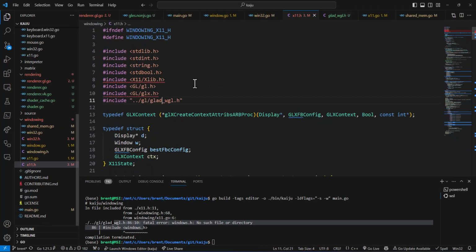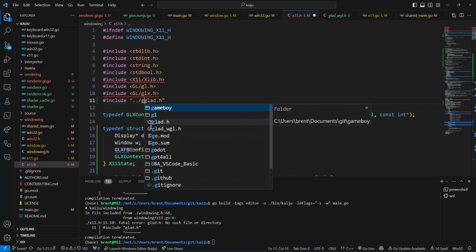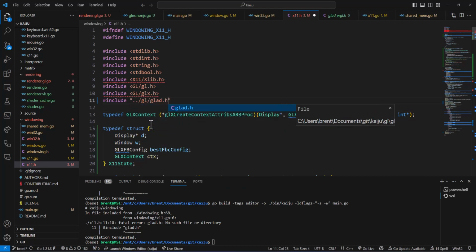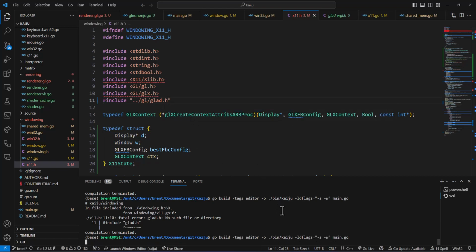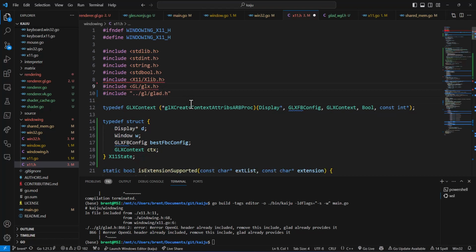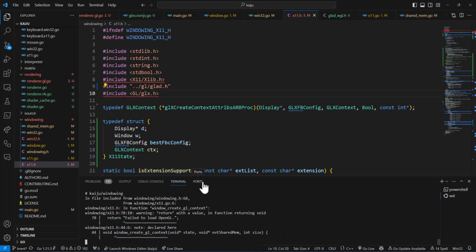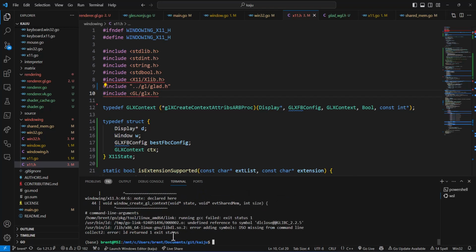I think I can just include glad.h here. gl/glad.h. And get rid of that. Move this one down maybe. Okay.